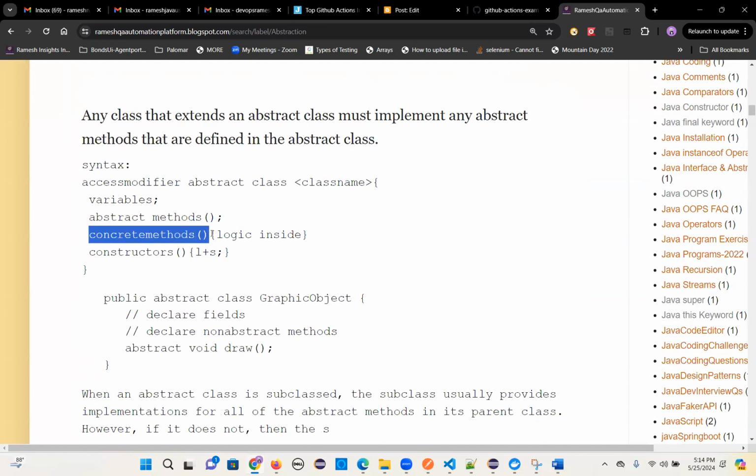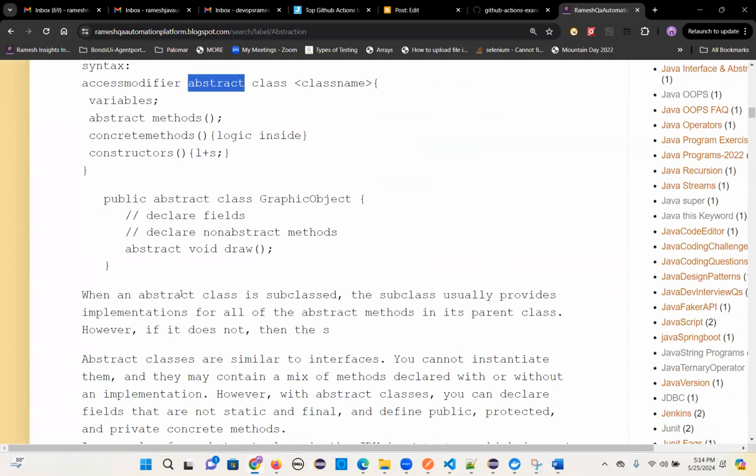Concrete methods, this has a body, this has a body. And constructors, you can write constructors also. You can declare variables. And the extra thing is the abstract keyword, so you can easily recognize which is an abstract class or a normal class.